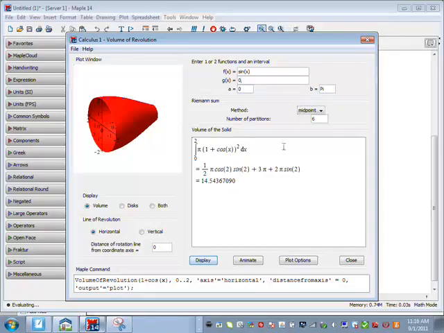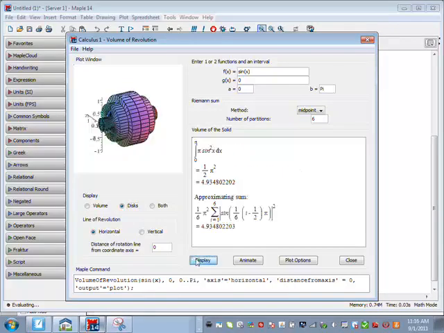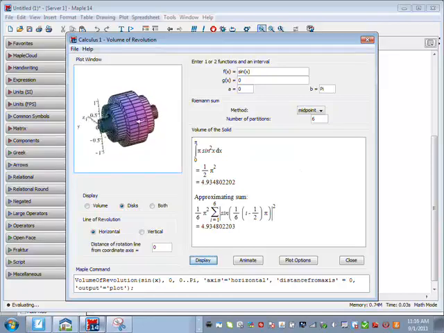And then when you construct these rectangles, you can use whatever method you want. And then we're going to display the disks first, okay? And it's around the x-axis, and so the line of revolution is horizontal, all right? So there's 0 to x, you get a disk for each one. So there's the sine of x, right? And you rotate it around.